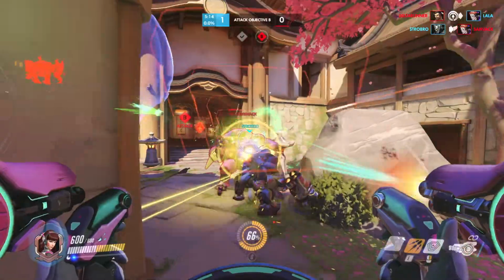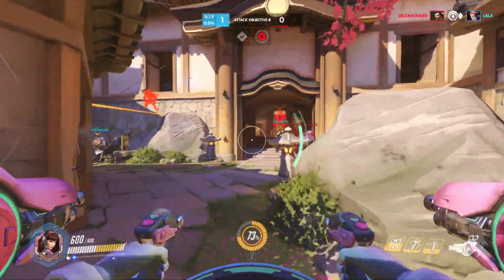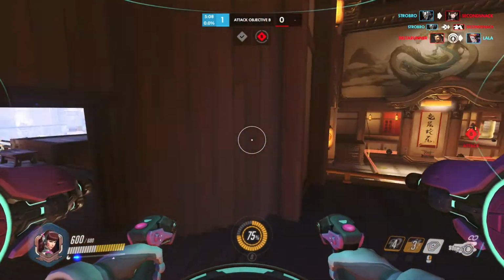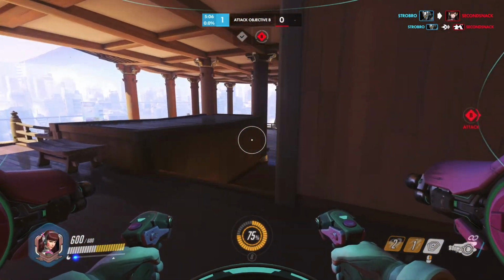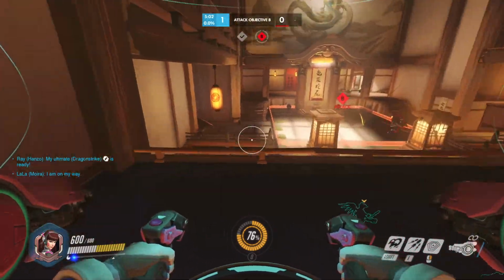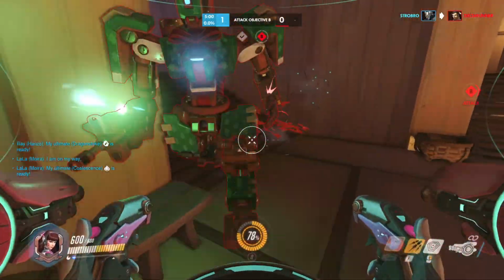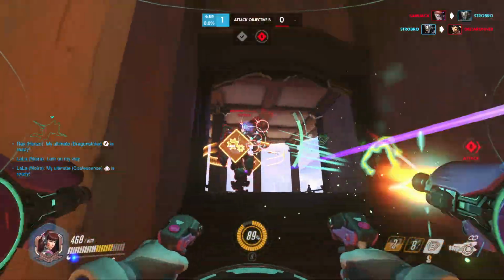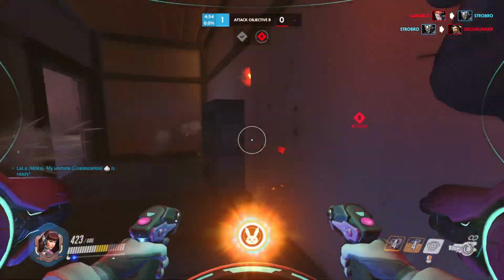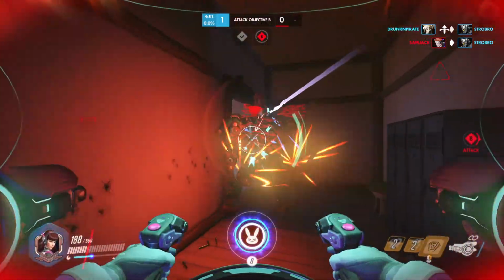So now on this second point, we kind of want to do the same thing. We want to get them off the high ground, DM these abilities. We do see that there's a Bastion up here. We do not want that to happen. So we're going to have to be trying to DM this Bastion, as we have the best shot. We have the best ability to deny him. Oh my, where'd he go? There we go.